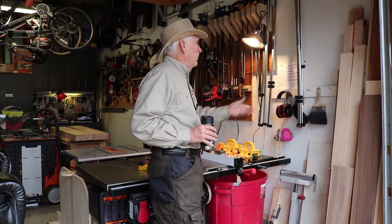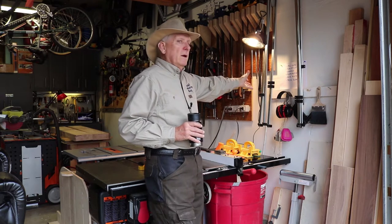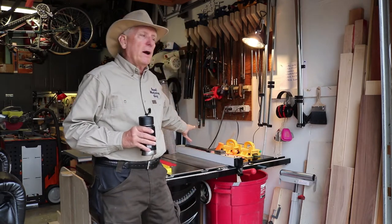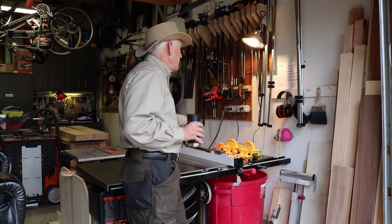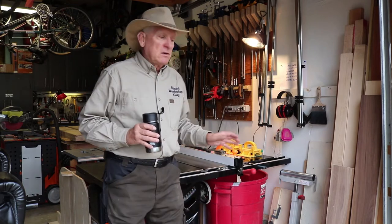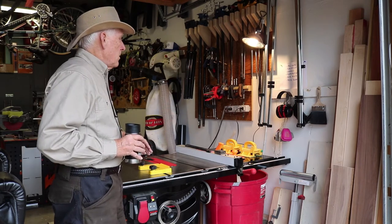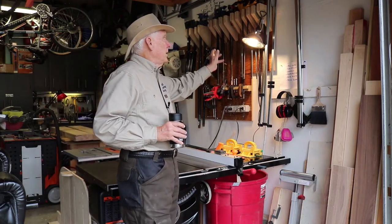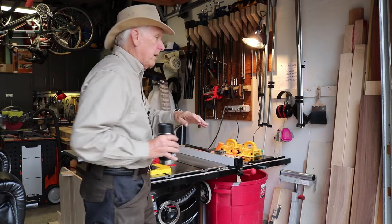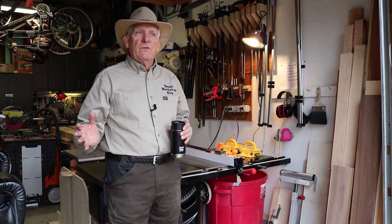I store my wood here, and more importantly I have a little checklist. Being a relative rookie of three or four years of woodworking, I need some reminders when getting ready to use my table saw: open the proper gates to the dust collection system, have push sticks ready — I've got the grippers and feel very safe with those. I bought the SawStop to keep my fingers for the rest of my life. The checklist says: open the gate, have push sticks ready, put on glasses, respirator, earmuffs, then check my infeed and outfeed clearances.